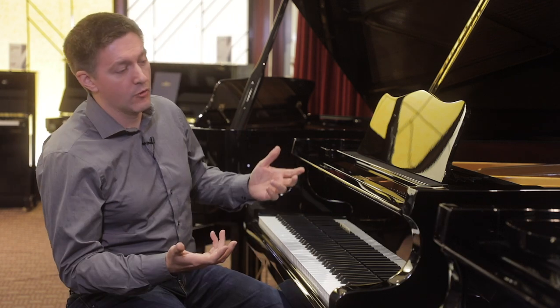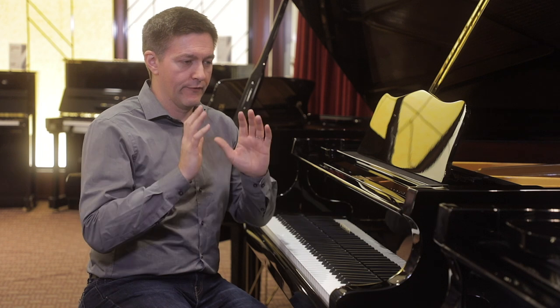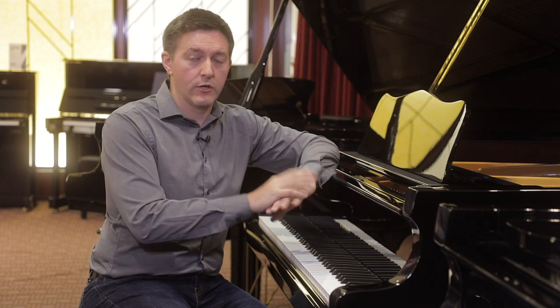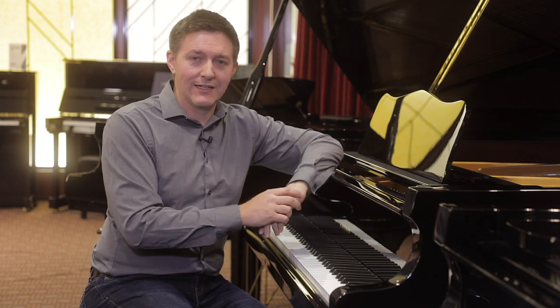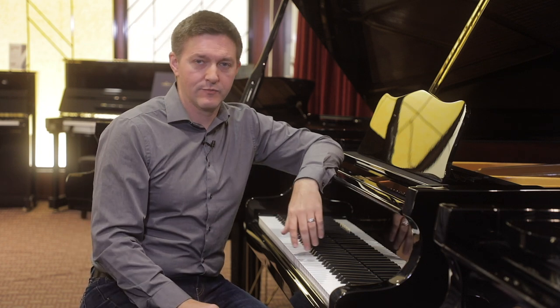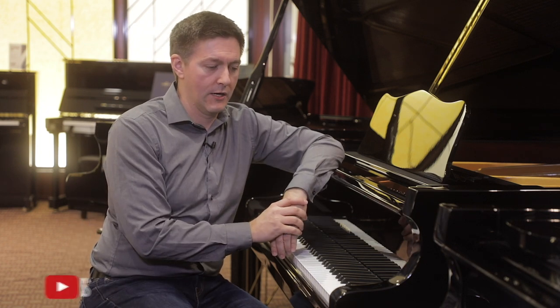So, in summary, this instrument presents an interesting option to me for a very specific type of buyer out there, which is someone who's set out with probably either a Kawai or a Yamaha in mind, or a budget, let's say, in and around the $30,000 price range. They don't want to double that. They'd love to find something a little bit less, but generally speaking, that's the comfort range.